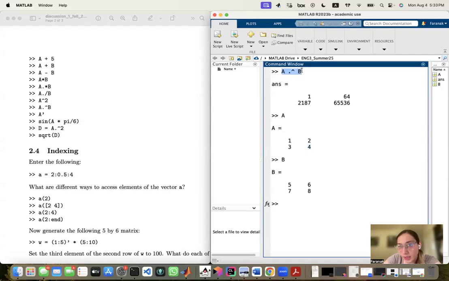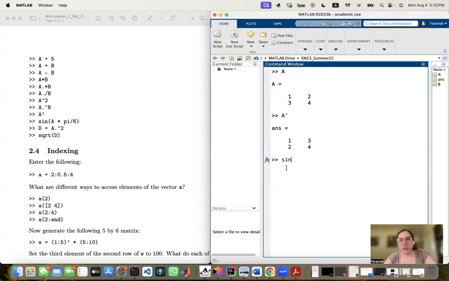That's what's going to happen. It's an element-wise computation. Each corresponding element is going to be raised to the power of the corresponding element in the other matrix. And I already told you that if you do A apostrophe, you're going to get the transpose of the matrix. The first row is going to become the first column, and the second row is going to become the second column.